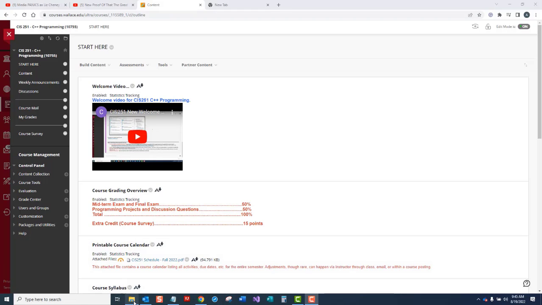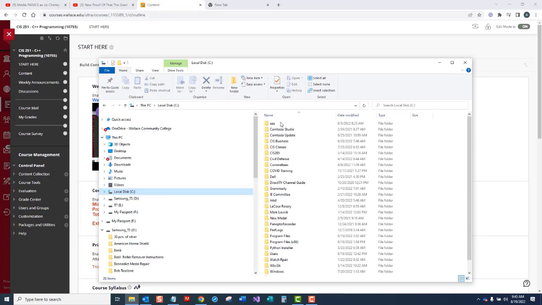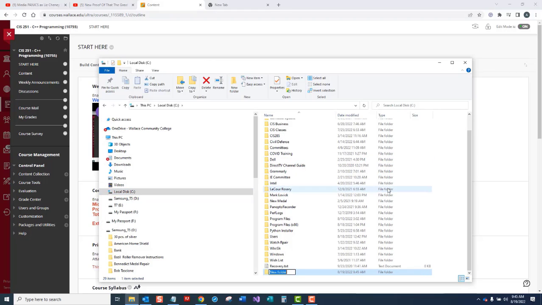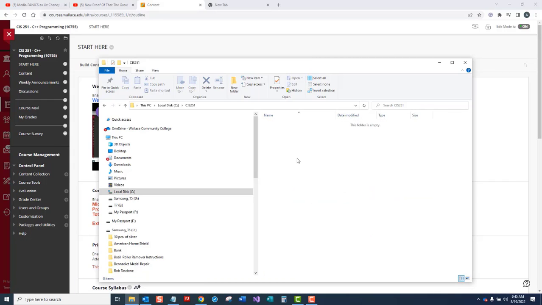So the first thing we're going to do now is I'm going to show you how to make a couple working directories. I'm going to go into my hard drive here, CIS 251. All right, let's drill down into that. Now, you don't have to put your data files here, but I would recommend it because you keep everything together. Oh, data files. This is where you can unzip them or move them to if you already downloaded them.